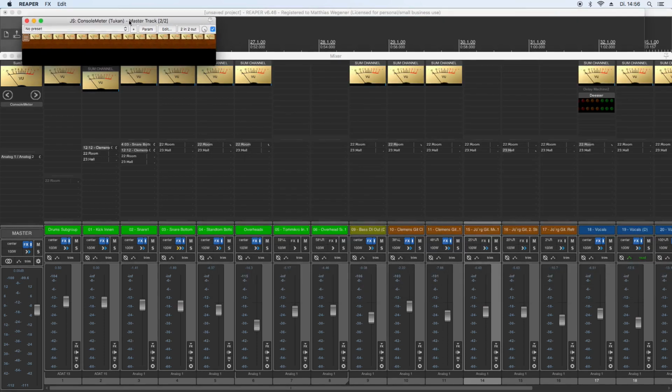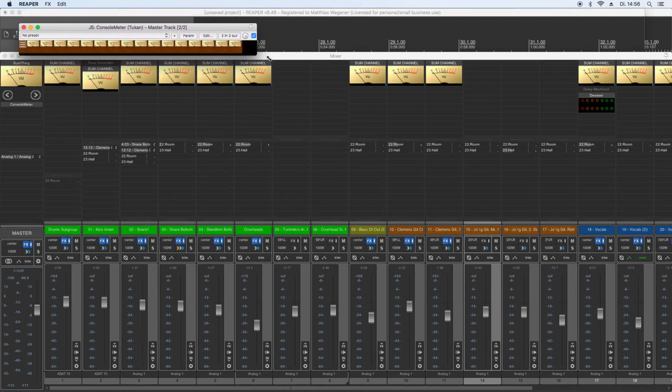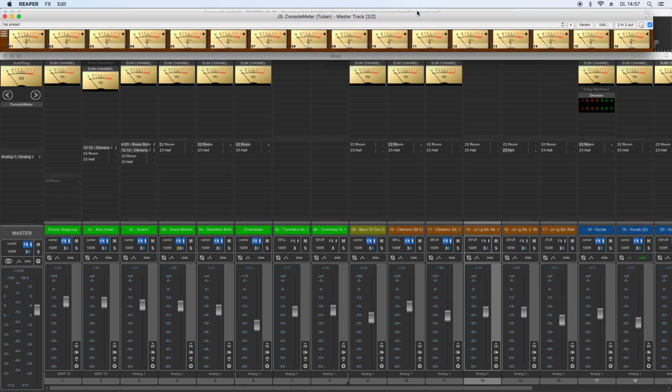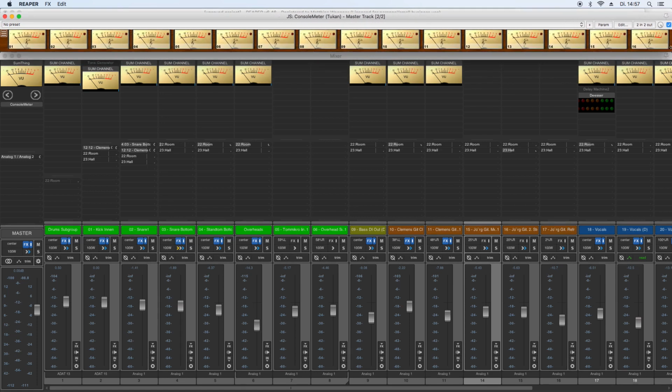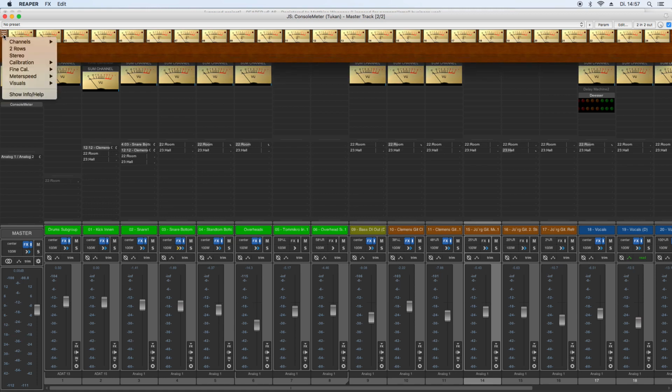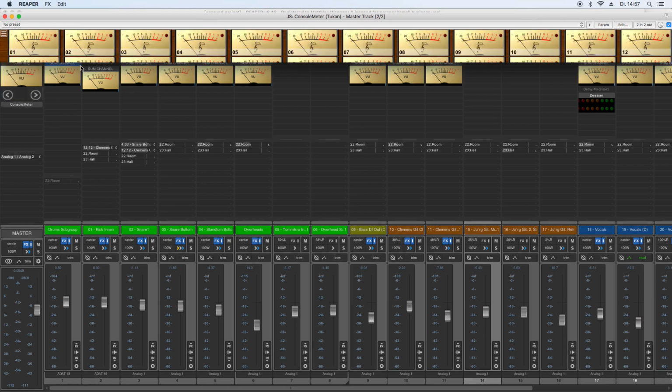It looks like this. And it always tries to fit in the space you give it. So I put that on top of the screen. And here we see 16 meters, and how many meters you see, you can adjust in the channels section. So you can choose from 8, 12, 16, and 24 channels what you want to have there. And you can put them in two rows, so they will get bigger.